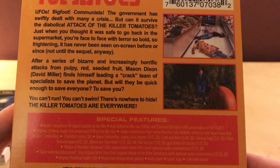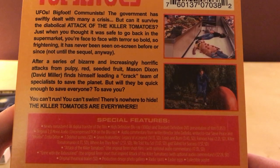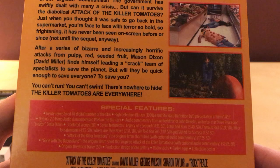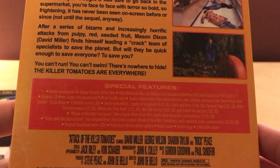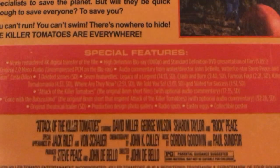After a series of bizarre and increasingly horrific attacks from pulpy, red, seeded fruit, Mason Dixon David Miller finds himself leading a crack team of specialists to save the planet. But will they be quick enough to save everyone? To save you? You can't run. You can't swim. There's nowhere to hide. The killer tomatoes are everywhere. So obviously it's like a comedy horror type film.